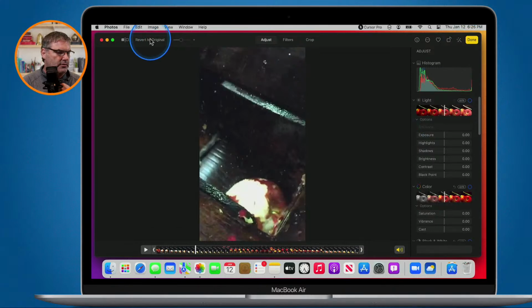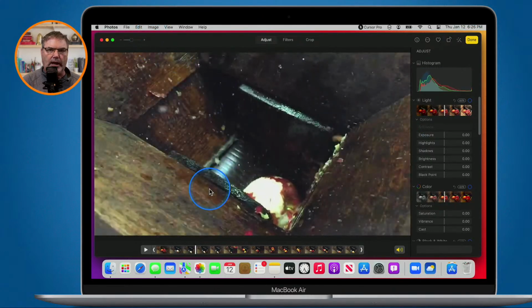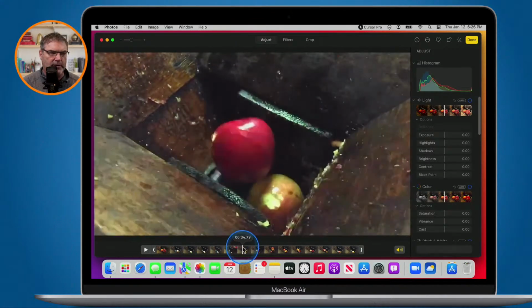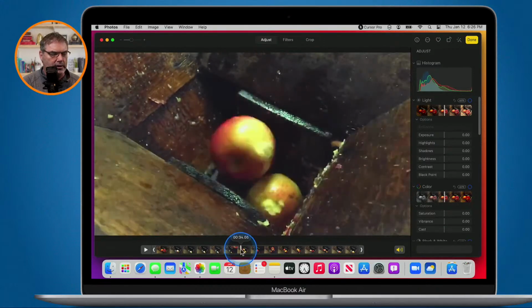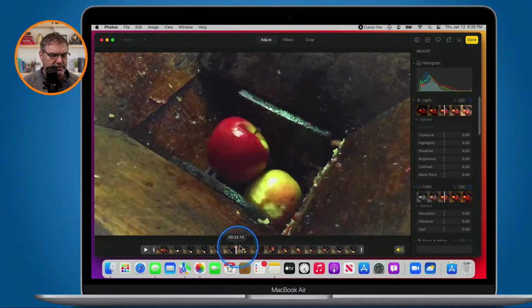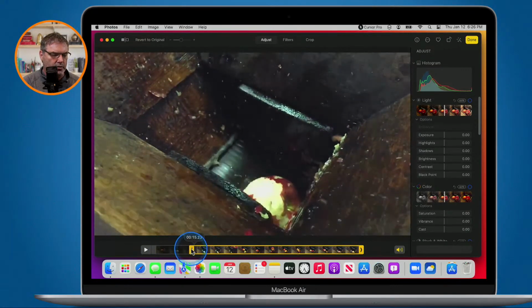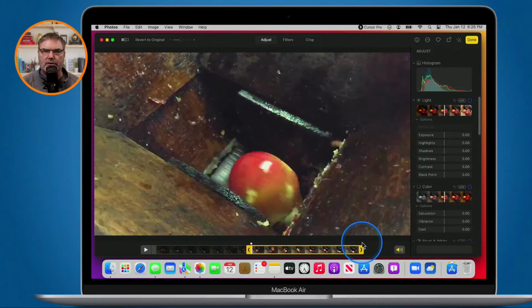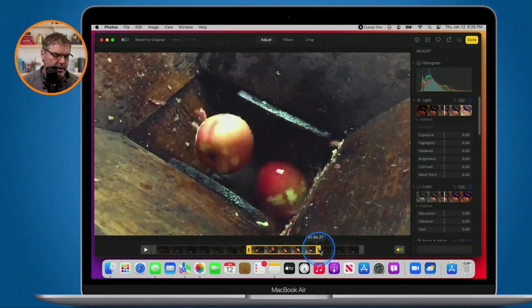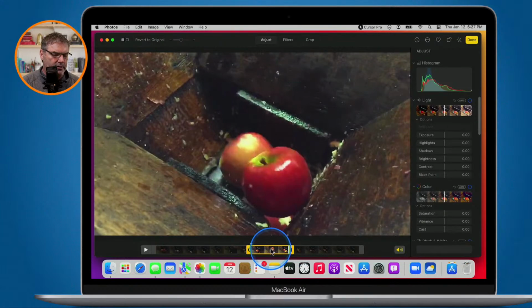We can also revert back to the original, and we can trim videos. So when I go over here, you're going to see that I have all of my frames down at the bottom. And let's say this video is a minute and some odd long. It's a little too long. Well, what you're able to do is take these ends here and you can crop it, or trim it. I'm sorry, this is called trimming. So now what I have here is just this short little video.